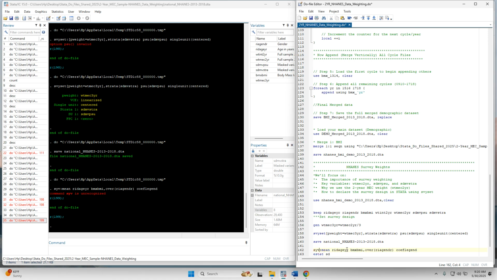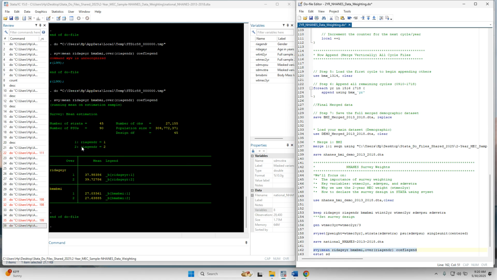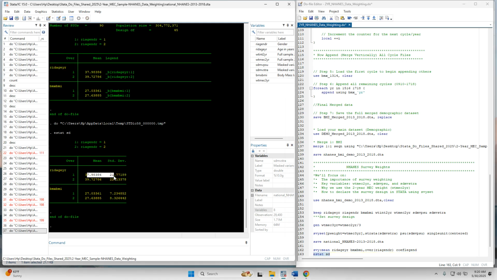So not SYV, it is SVY survey. Sorry for these errors. Now I'm able to have the mean of age, BMI against male and female, and if I need the standard deviation, I'll execute the second one. I'll be able to have mean and standard deviation for male and female.